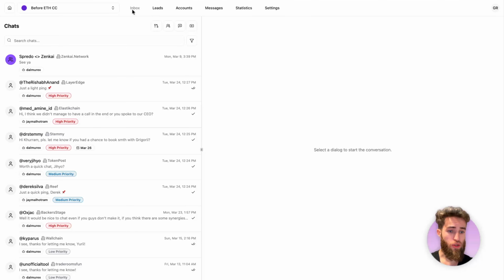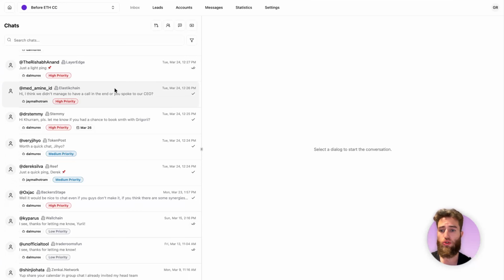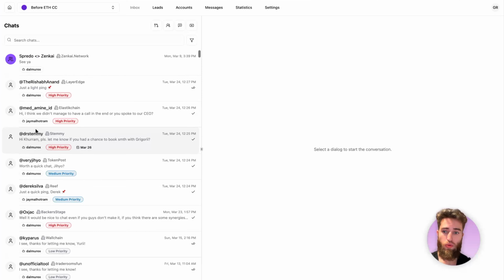Actually, let me tell you a little bit more about it. So, as mentioned before, the Inbox tab aggregates all of the dialogues from all of the Telegram accounts inside a campaign to a single view, which is a lot more convenient than switching between multiple accounts. All of the dialogues are sorted in chronological order here. At the bottom left, you can see the username of the Telegram account that initiated the dialogue with a prospect.